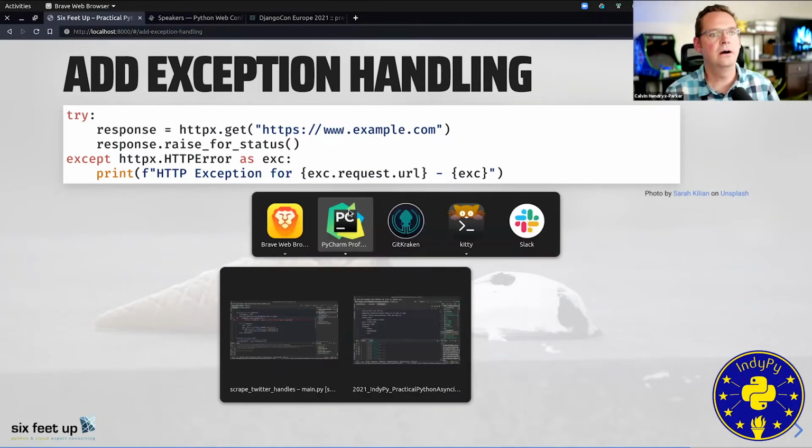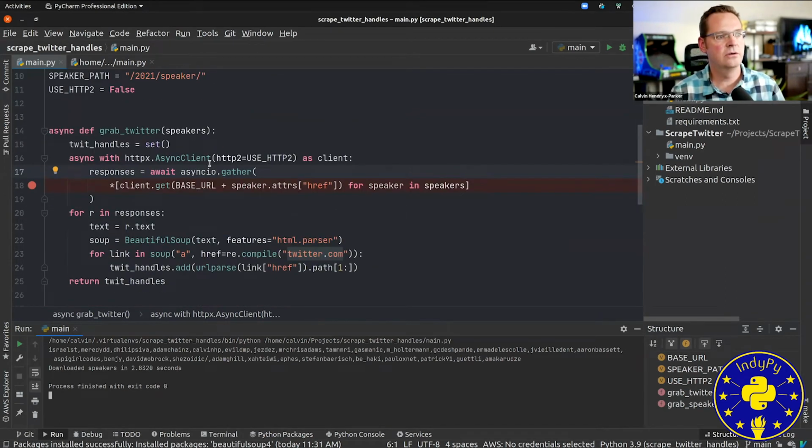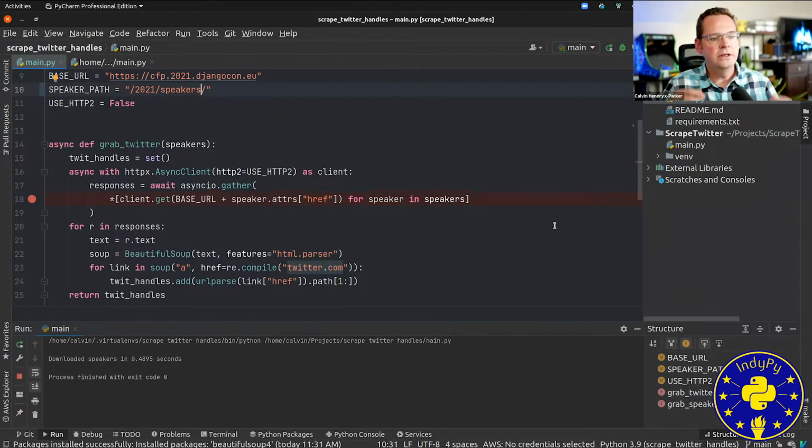What is probably tricky and you're not seeing is that in the current status of this code, when I go and request these pages, I call client.get. If there's a 404 right now, if I just add an S to the path right here, and I run this code, I don't get an error. It doesn't bomb out. Even though there was a 404, there was an error, it just ran really quickly and gave me no return. I got no feedback as a developer that something was actually wrong, and no way to handle that specific error. So we can add in that raise for status during our try except loop.